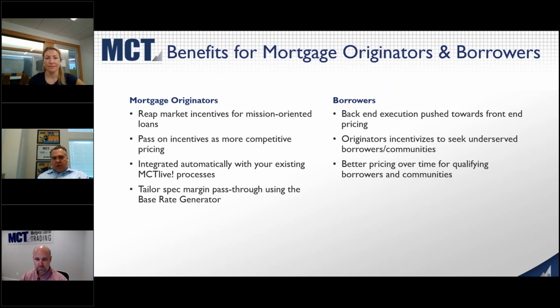So again, we see this as another great step in the transition to a more efficient, more transparent pass-through of these pay-ups that used to exist just as securitization pay-ups for very large lenders, but now pushing them through to the front end using technology integrations like MCT and Fannie can allow you to push this to the front end. So we're really excited about it.